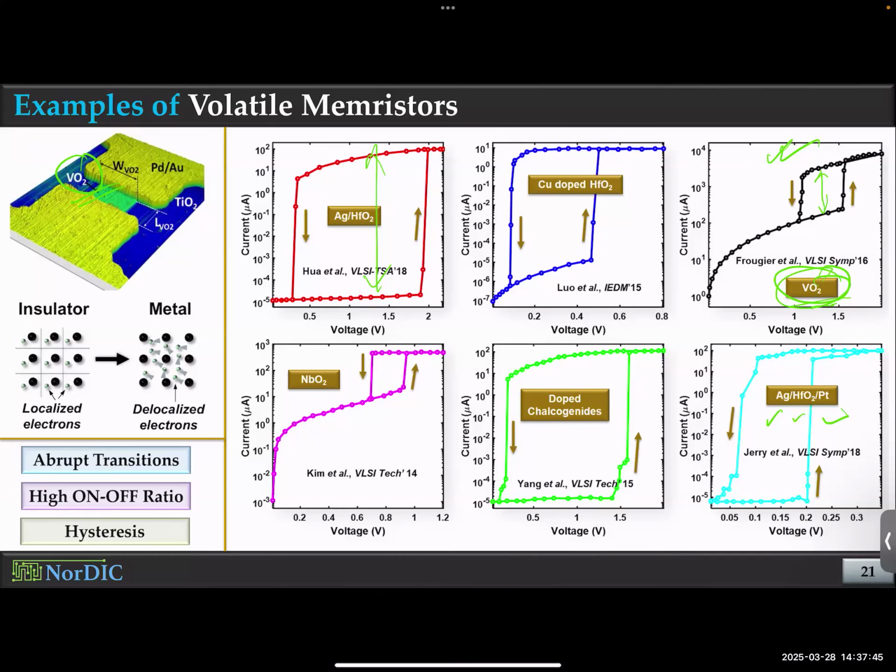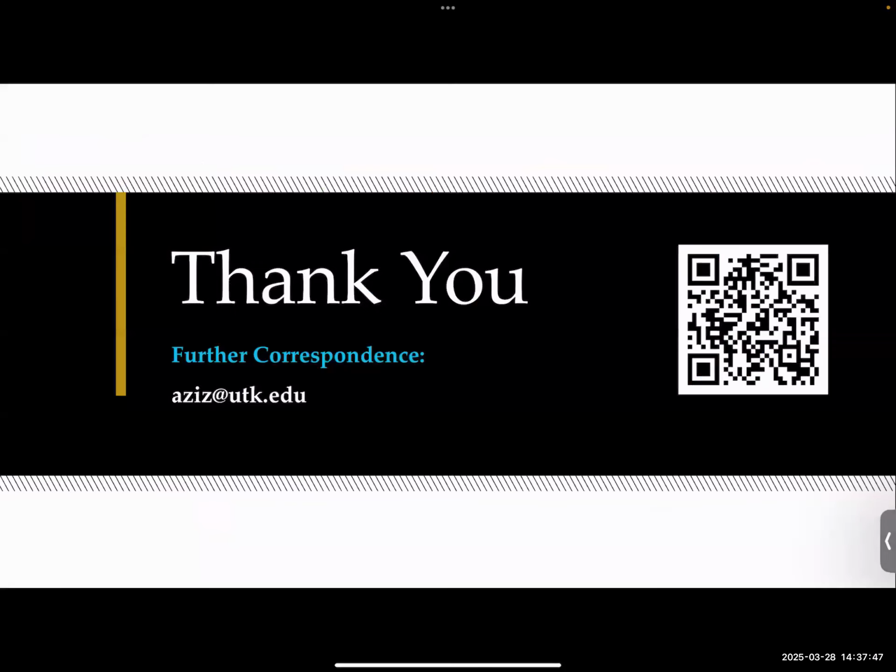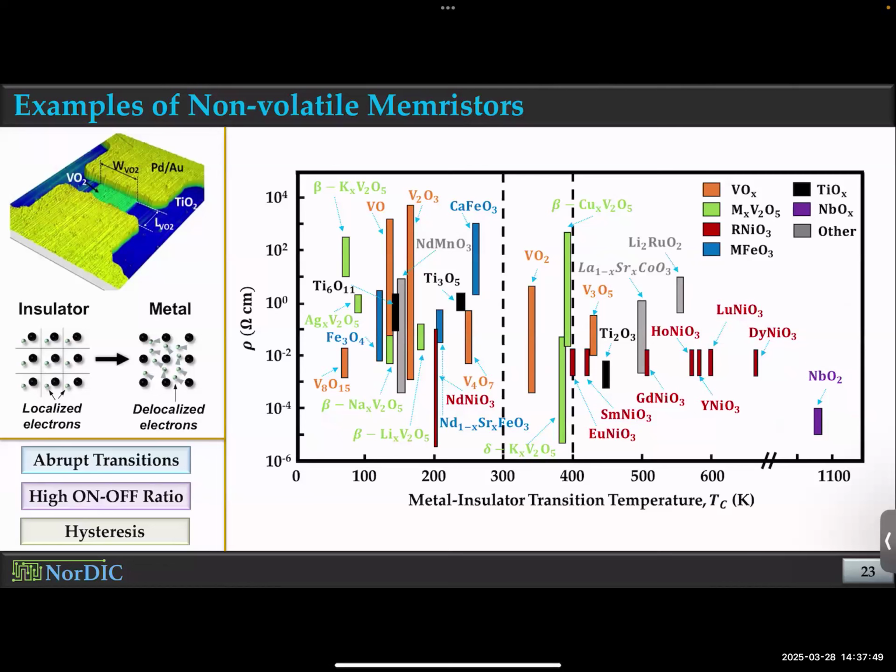Okay, all right. This is actually the final slide of today's lecture, and I want to leave you with this because we will get back to it towards the end of this course. One more important point about these volatile memristors. Sorry, I will correct this slide. Okay, this should be volatile memristors. Vanadium oxide is a volatile memristor.